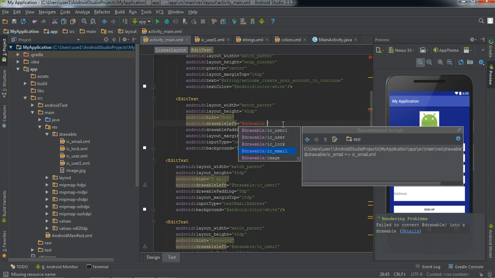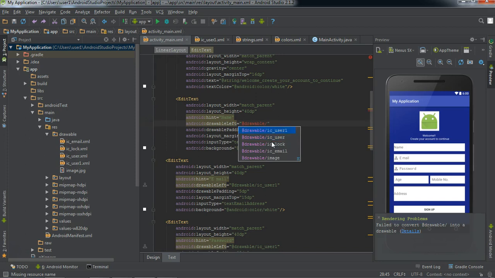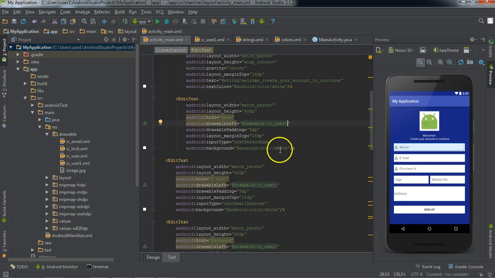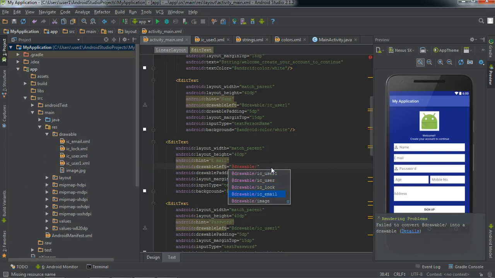So here we have the email icon, and we can just use this directly. Sorry, we've used it in the wrong place. We need to use it in the next view here. So we can use user 1 here, and this is the email icon. So here we can use the email icon.